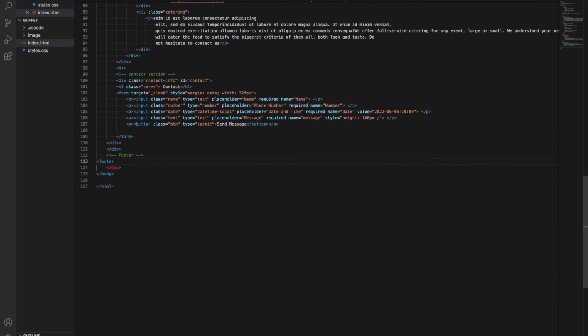Within the footer tag, we create a class of fruits.